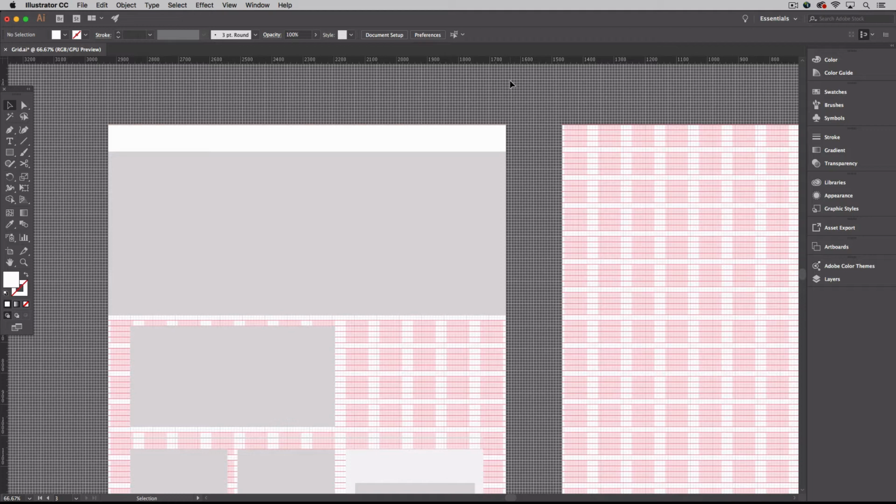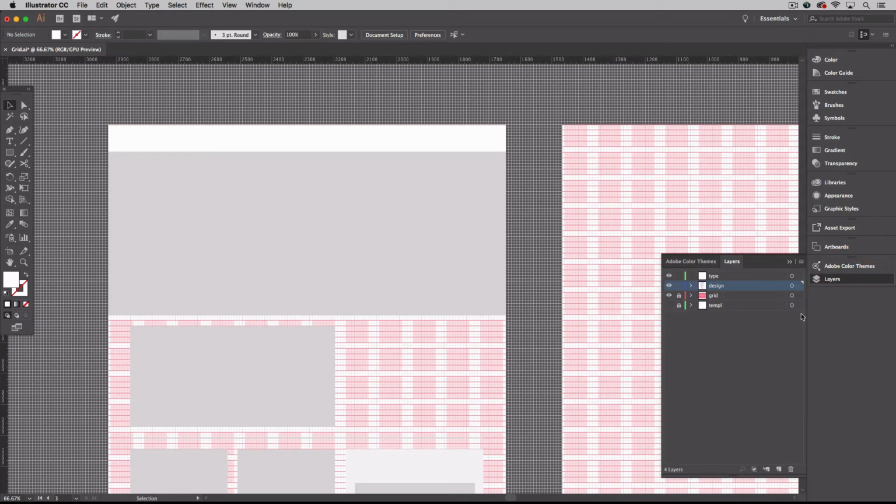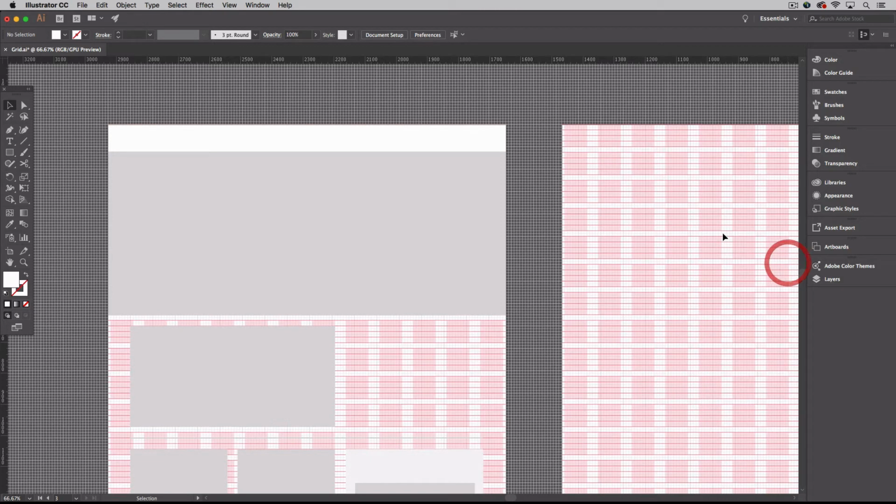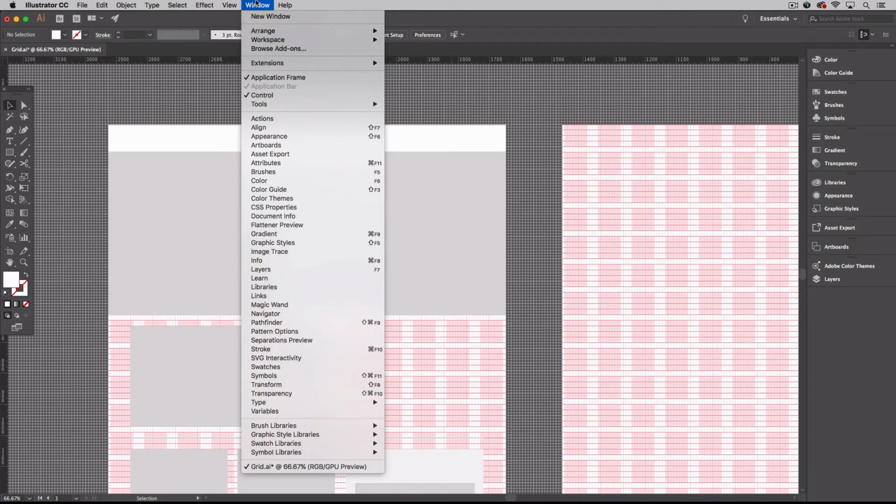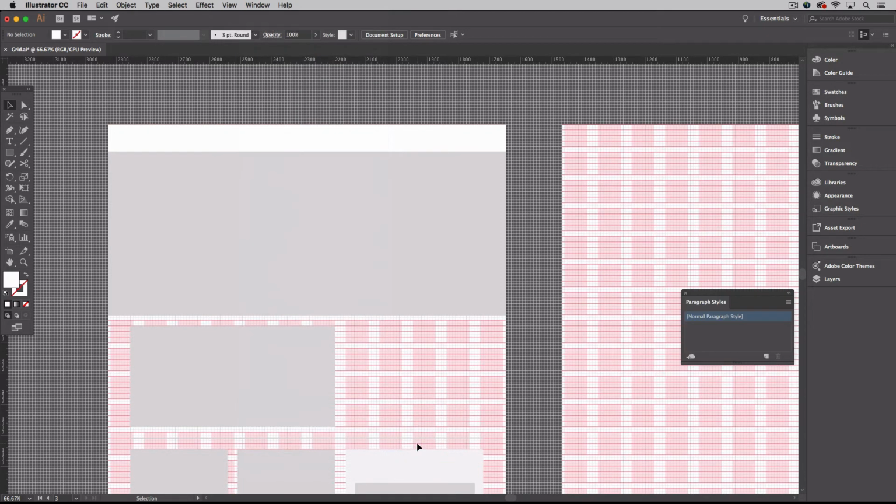So we want to use what's called a paragraph style, which allows us to edit multiple pages through a single edit, which is very, very useful, and I'll show you how to do that. So we'll want to make sure you have the layers palette open. You want to lock your design layer, and you want to work on doing your type layout on the type layer. And the second palette we want to have open is under Window, Type, and Paragraph Styles.